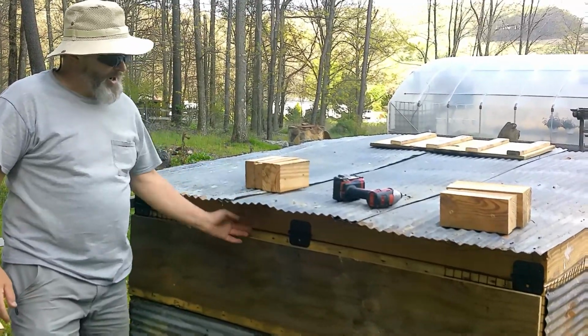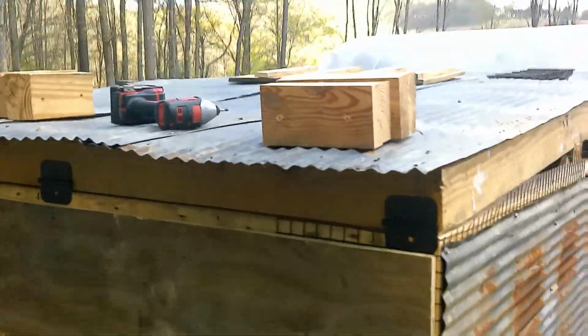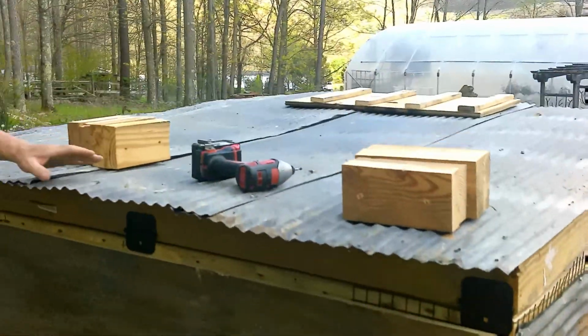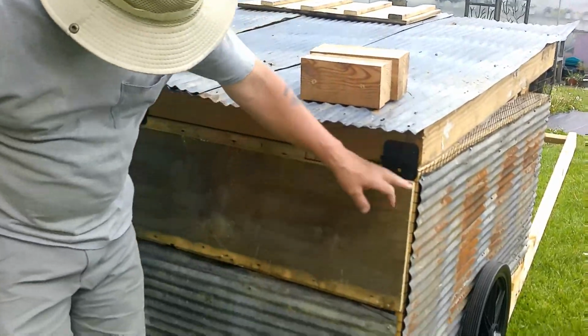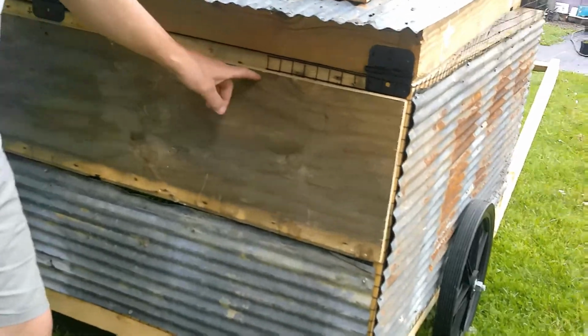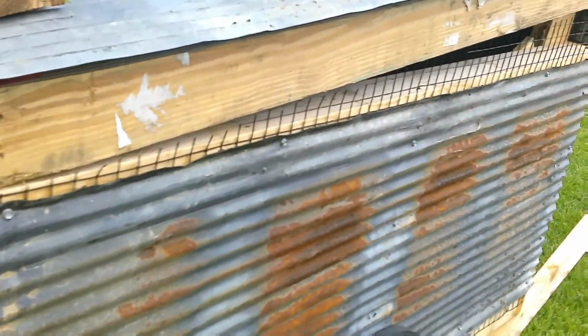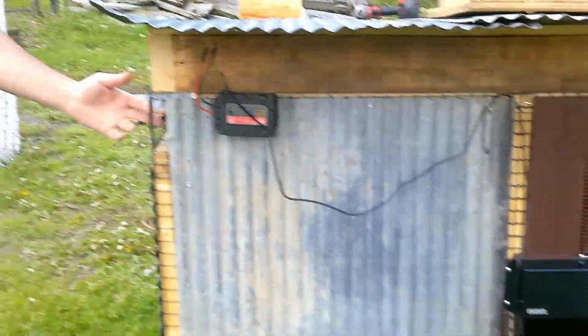Got a little bit of an overhang on the end, which I really wouldn't need. I'll probably put some kind of gutter on here and get the rainwater off of it. So we have that 1-inch mesh everywhere around the whole thing, except for where the nesting boxes are. We got it everywhere behind all this metal. I did that just for extra protection. Then if it gets really hot, we can take one of these panels off and let a little more airflow through. But they should have pretty good airflow.